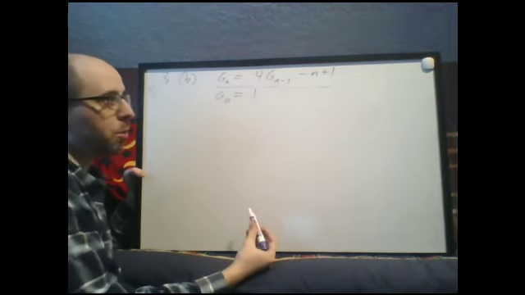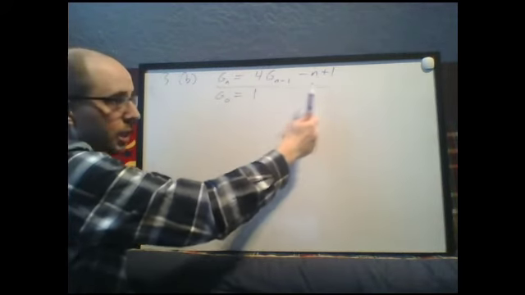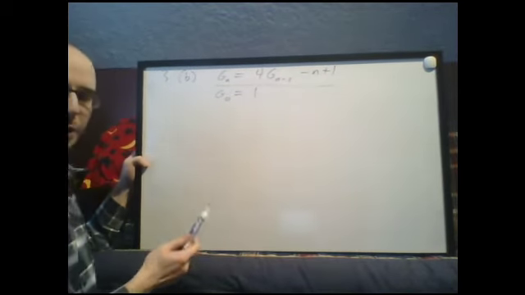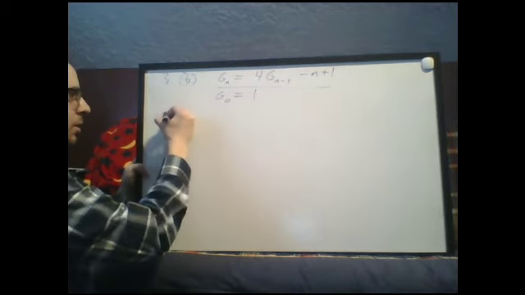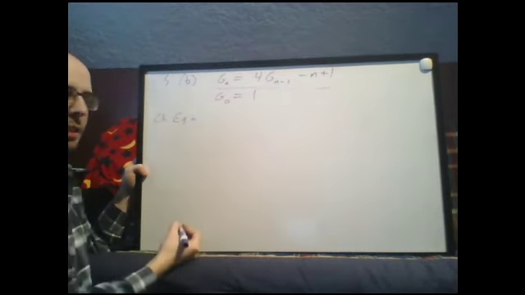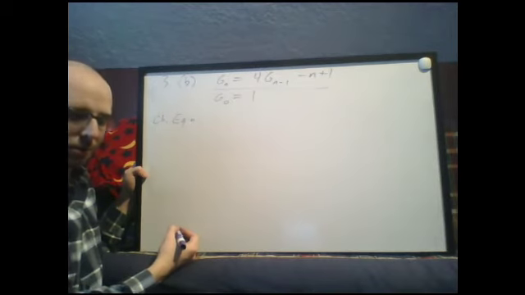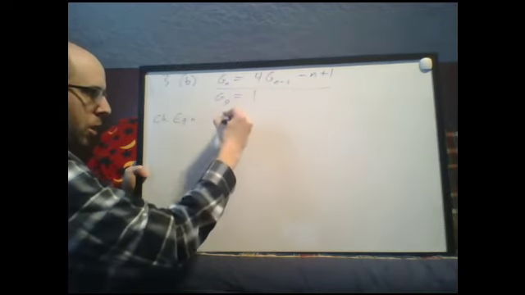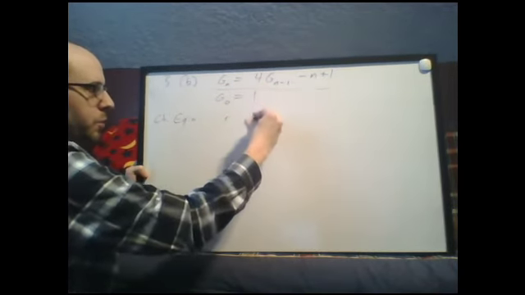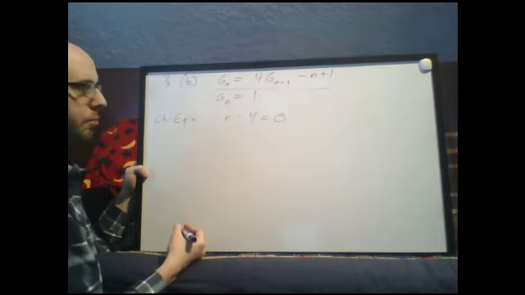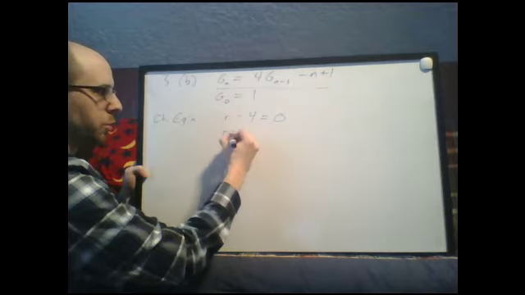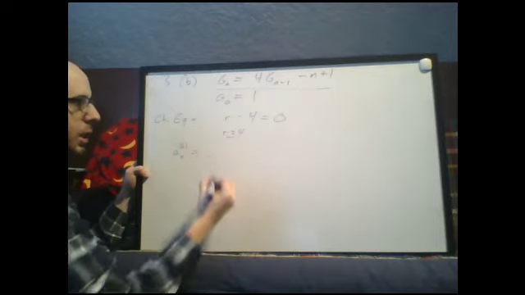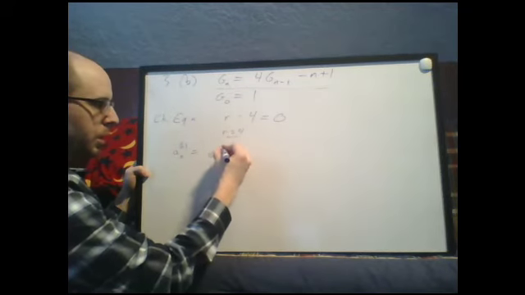This is non-homogeneous because it's got this extra function at the end, but it's just a linear recurrence. In fact, it's a very simple linear recurrence, a degree 1 linear recurrence. So our first step is to come up with our characteristic equation for the homogeneous version of this. That's degree 1, so it's going to be r to the first minus 4 equals 0. So r equals 4 is our root. That means my homogeneous solution, AHN, is just going to be alpha times 4 to the n.